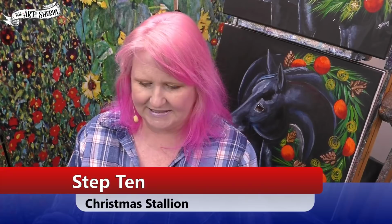On step 10, I am going to finish the branches, making sure I know it. Finish the branches. Check my booklet here. And add some highlights to the bulbs and go to the next step on Twinkle Light. So let's do that. Choo, choo, choo.